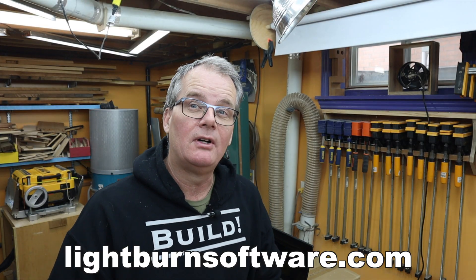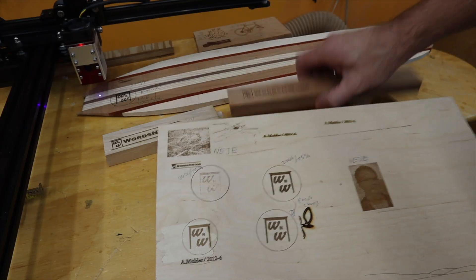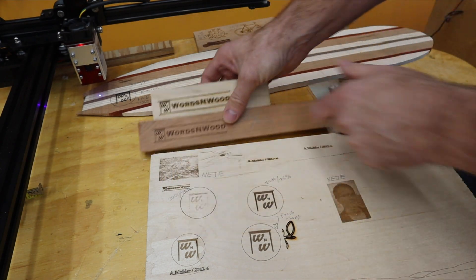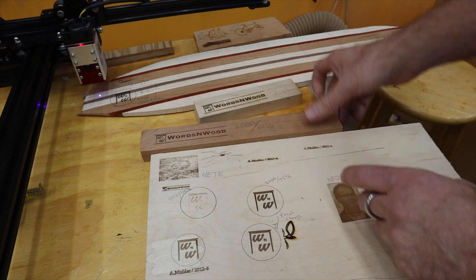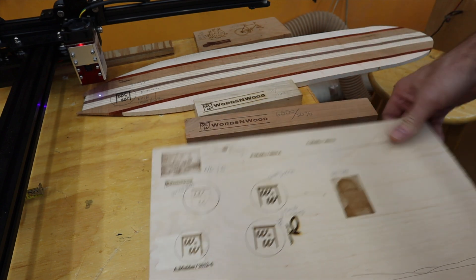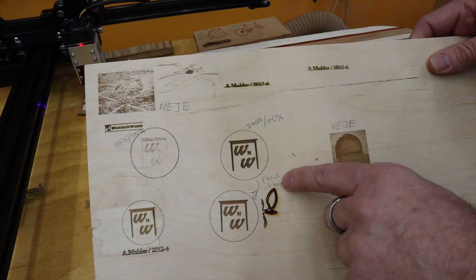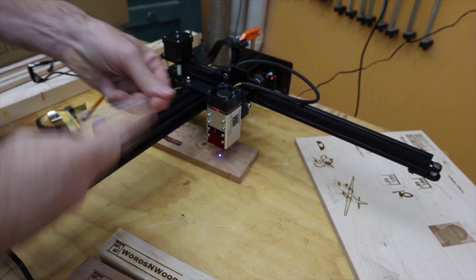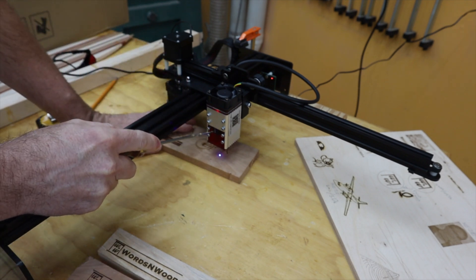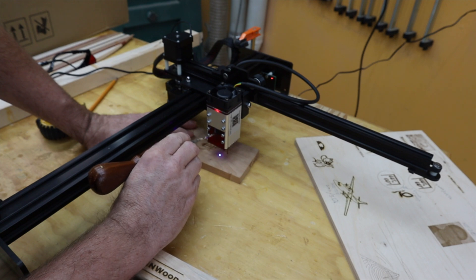In terms of other software, I've been using Lightburn — there's another one called Laser GRBL which I haven't tried yet. Lightburn is a huge complicated package and I'm really only beginning to scratch the surface of it. My practices usually involve versions of my logo. Here this one is really burned in quite deep — it's quite nice. Here's one on Cherry that turned out quite well, and here's some practice on plywood. Getting the focus right is really important — there's a focus knob on the side that adjusts the laser from a line down to a point, and you really want to get it down to a point.